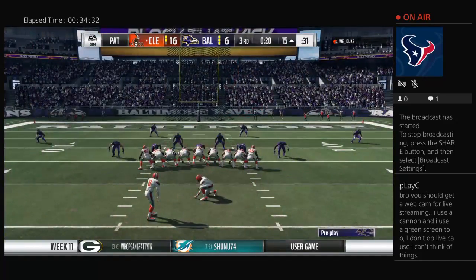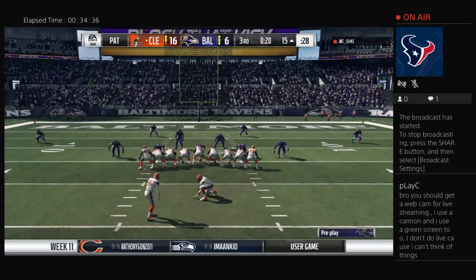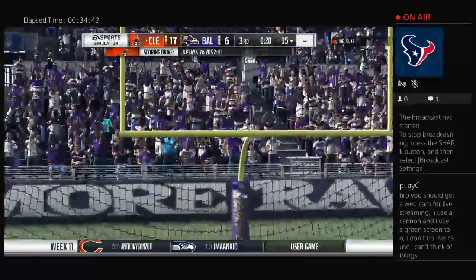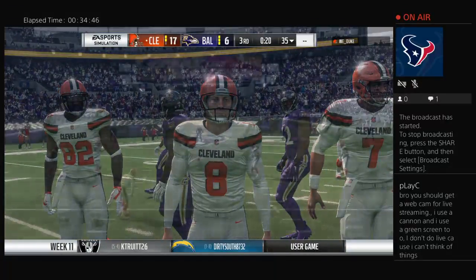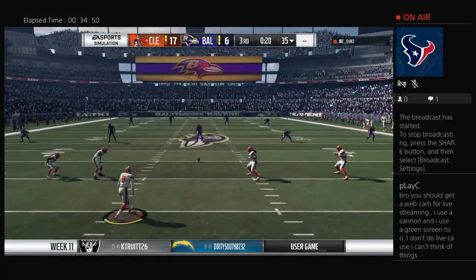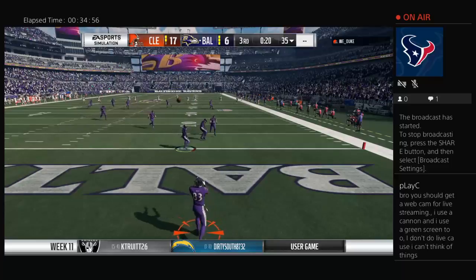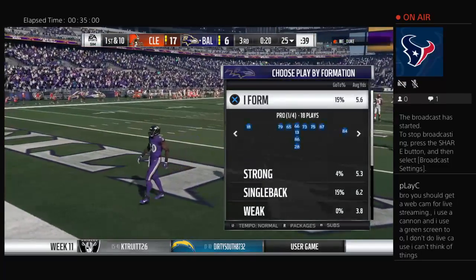A good, sustained drive there in this third quarter, capping it off with a touchdown to give them a nice 2-score advantage. It was actually a fun one to watch, wasn't it? I mean, for me, seeing the mix of what they did, how they moved the ball downfield, very sharp, too. Each and every play seemed to be executed with great dispatch. Here's Prater now set to kick it away. This will be fielded on the back line of the end zone.